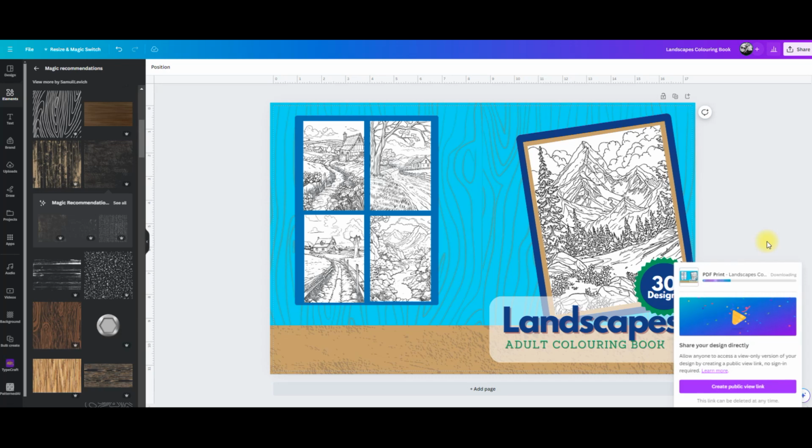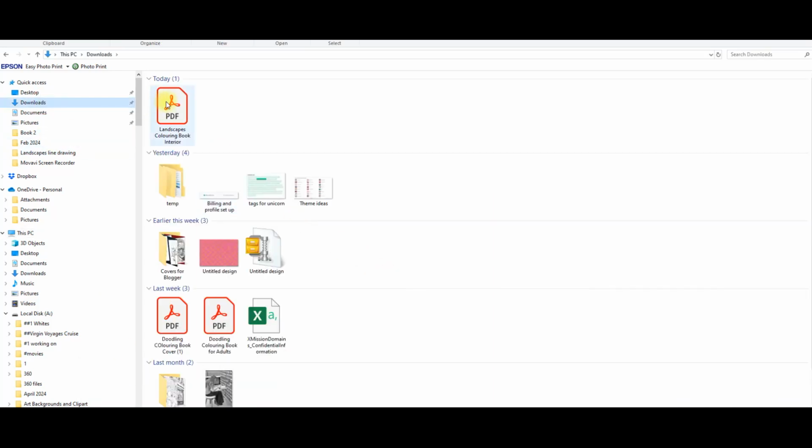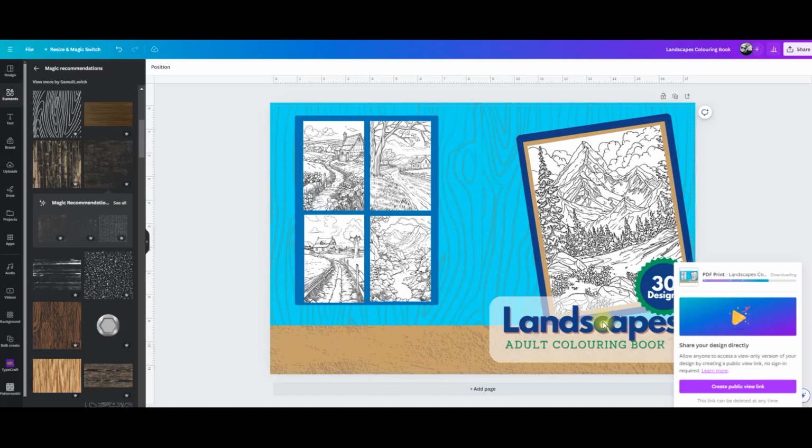So now in my downloads folder, I should have the interior, and very shortly, once this is finished downloading, it's just about done, I will have the cover as well, and they are the 2 files that I will need to upload in KDP.